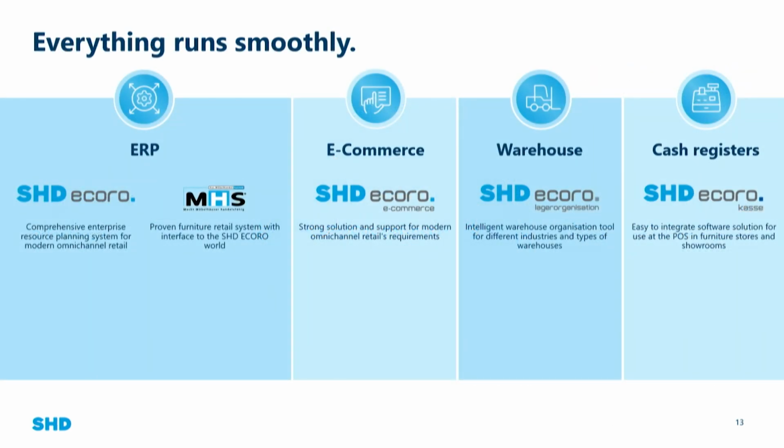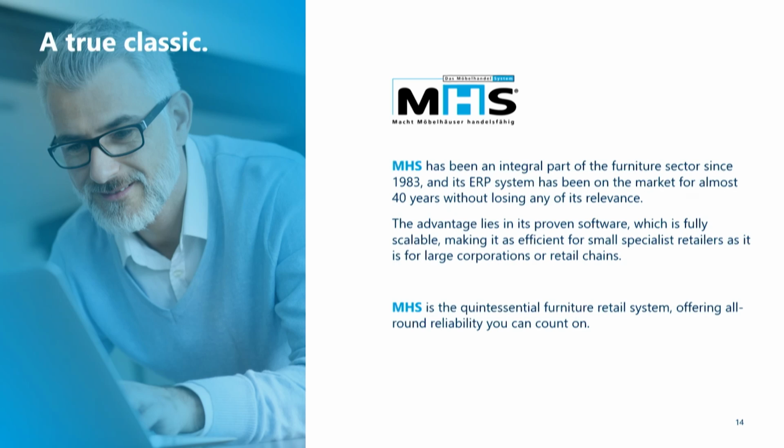And we talk about MHS, we talk about SHD Eco, two products I think you will not know because they are only focused on furniture retailers. But MHS is more than 40 years old, based on InterSystems technology from day one. And SHD Eco is also a new modern ERP solution, and we migrate the customers step by step from MHS to SHD Eco. So this is the story. The other things you see here, e-commerce, warehouse, cash registers, POS solutions, are modules our customers can add to MHS and SHD Eco.